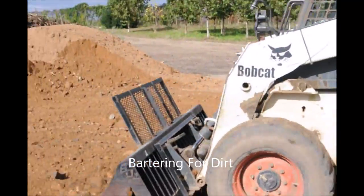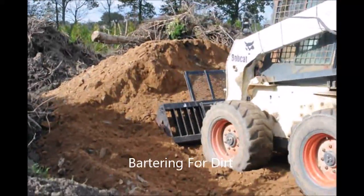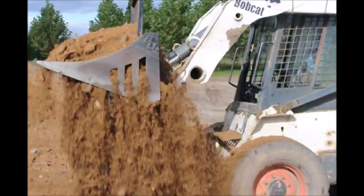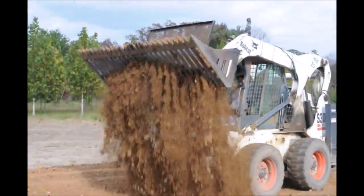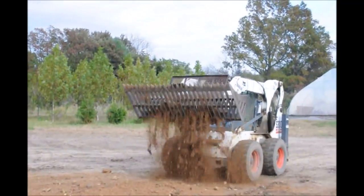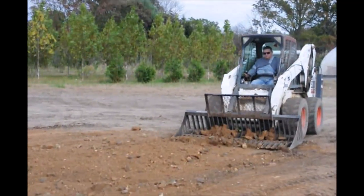This is at Highland Hill Farm. We took in this dirt, which is actually a lot of sand — it's a sandy loam with some rocks in it. We took it in trade for trees and shrubs that we grow. We dig a lot of trees out of the ground at our nursery in Fountainville and will soon run out of dirt if we don't replenish it. So this is how we get our dirt.